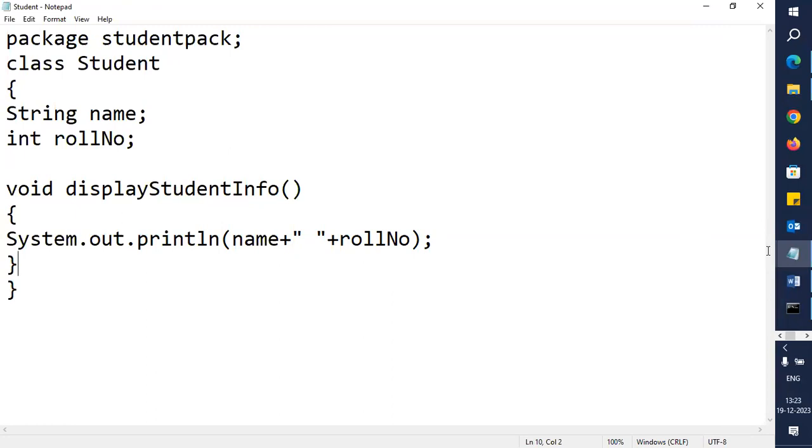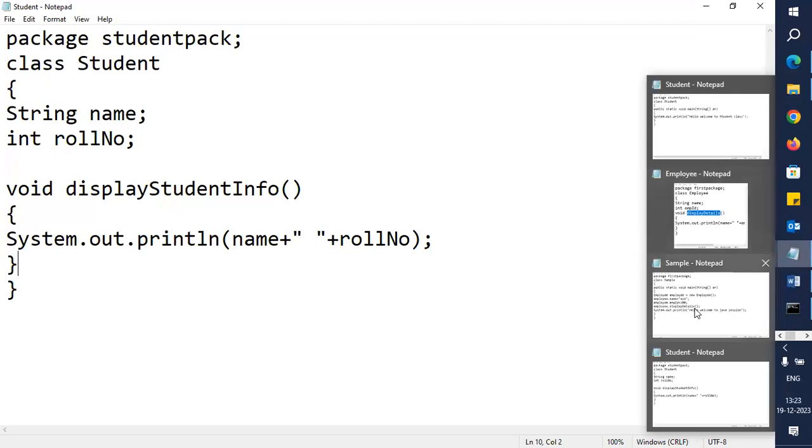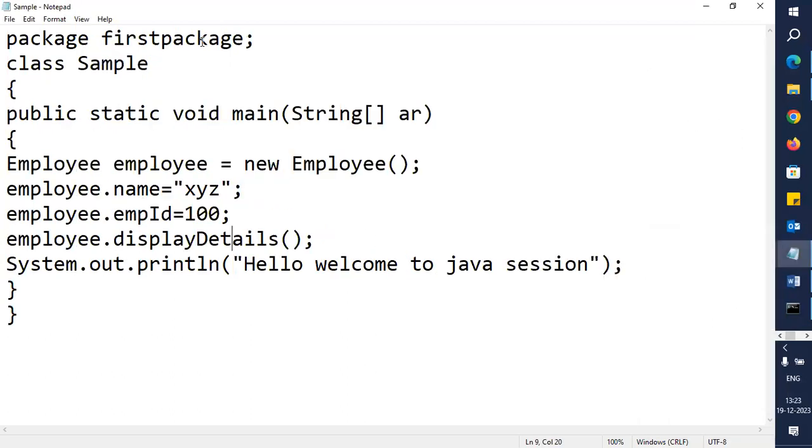Now the way I have accessed the employee in the sample, the same way I will access this student in the sample. To access this, again, what we have to do, we have to write student, the way I have created an employee object, the same way I have to create a student object.